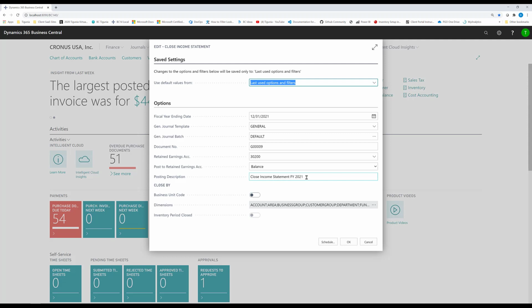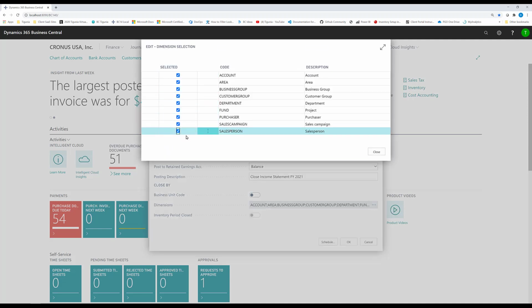At this point, you need to decide what you're going to do about dimensions. Assuming you are using dimensions, you'll need to determine whether to post with your dimensions or not with your dimensions. So I'm going to go through each one and kind of go through the pros and cons of it. Right now, if you want to select to post with your dimensions, then you would go ahead and select the assist button here at the far right of this field, and you would select which dimensions you want to use and generate transactions for. I'm just going to go ahead and select all of them, so it'll create journal entries for every dimension combination that got posted throughout the year, and you'll see that here in just a minute.